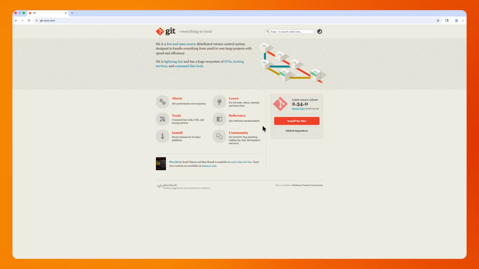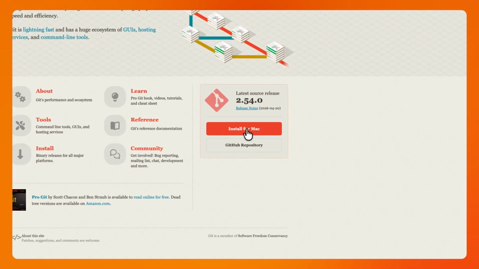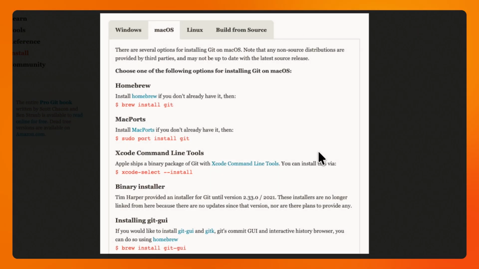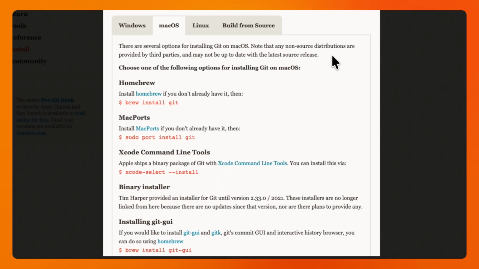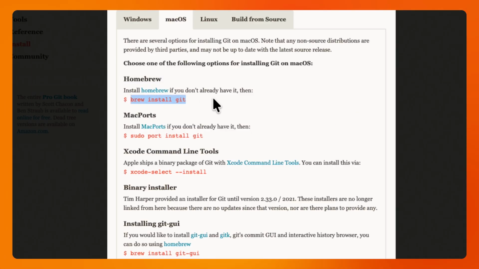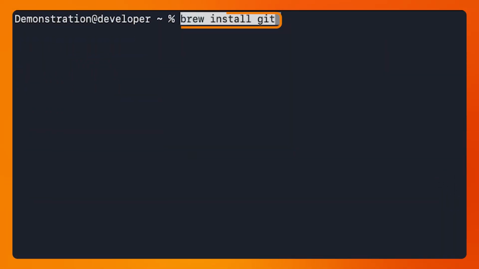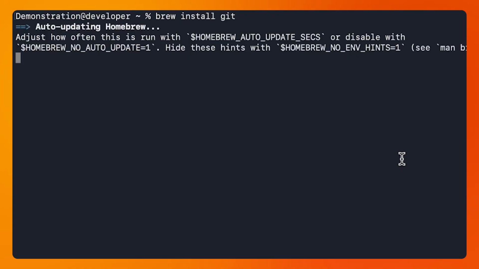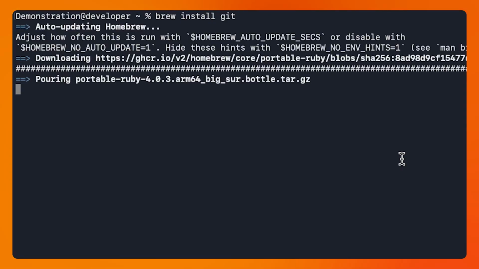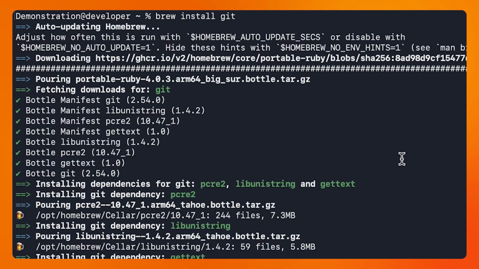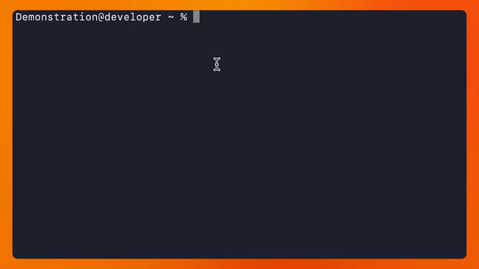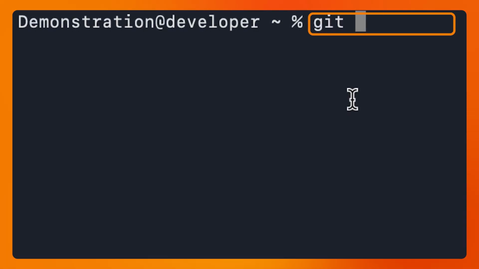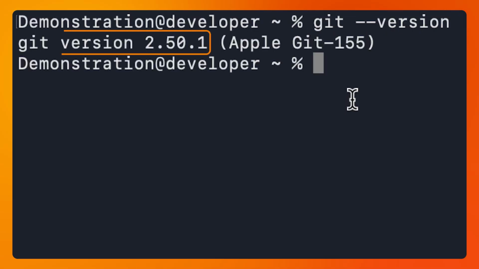Because I am using a Mac, it shows me the option to install for Mac. Click on this button. Here you will see multiple command line options. Select any command, but I recommend going with Homebrew. So I'm copying this and let's go to our terminal. Over here, I am pasting the command and hitting enter. Once I do it, you will see the process has started. You need to wait for some time and boom, it's done. Over here, I am typing git --version and hitting enter. After this, you will see the version name like this, which means Git is installed successfully.